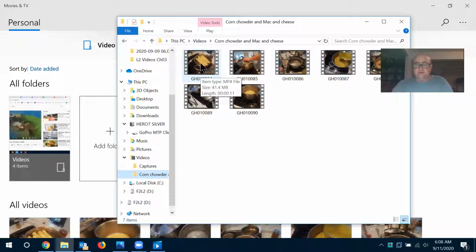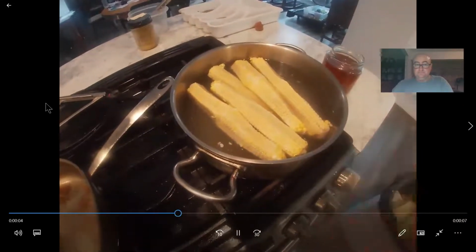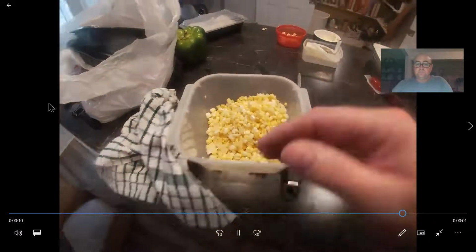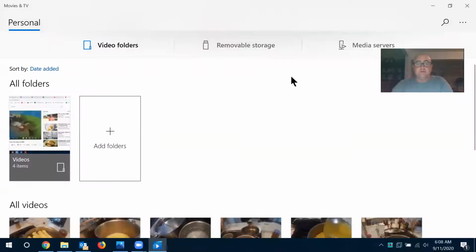What you see here is just corn that's cut off the cob, and you've already seen the videos on how to cut the corn off the cob. So, all right. So the corn cobs are in just plain water. Bring that to a boil. Add a little salt, and then we're going to add some fried corn to it too. So, all right. So there's the beginning.